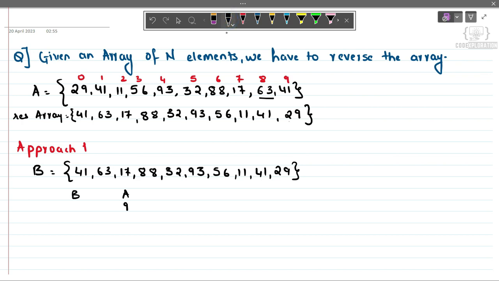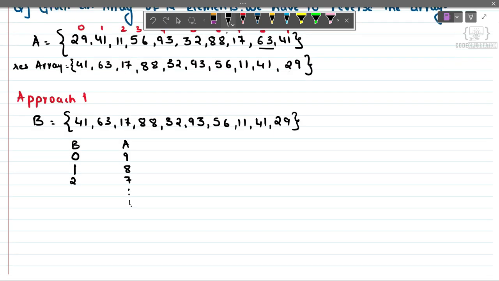Now, the ninth element of A should go and sit in the 0th place in B. The 8th element of A should go and sit in the first place in B. The 7th element of A should go and sit in the second place of B, and so on. The first element of A should go and sit in the 8th place in B. The 0th element of A should go and sit in the 9th place in B.